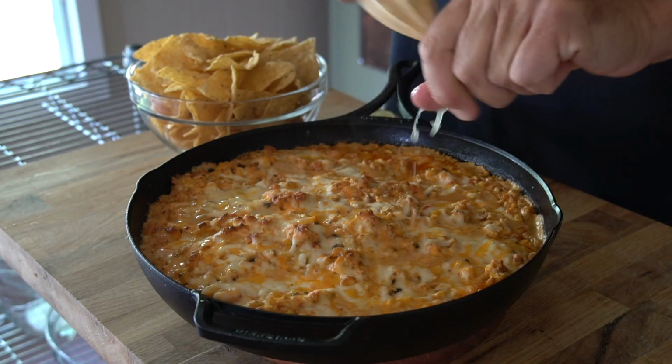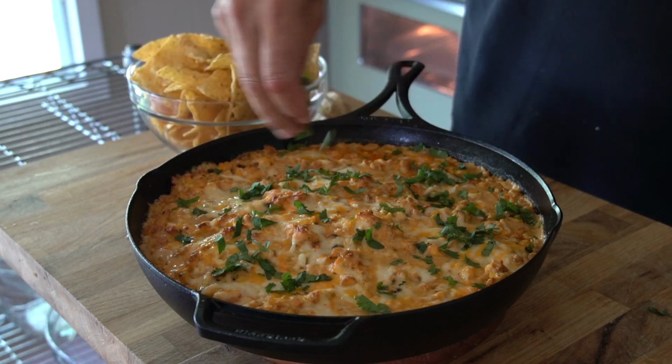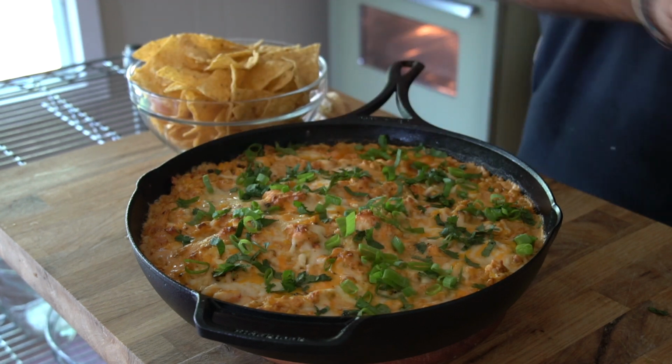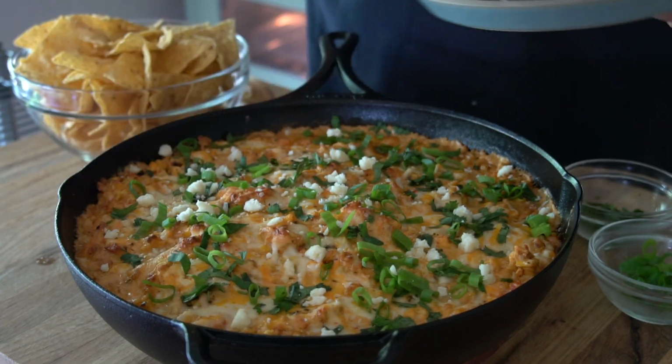Then give the skillet a squeeze of lime, plus a sprinkle of chopped cilantro and chopped green onion. Finish with a sprinkle of more crumbled cotija. Seriously, just put it out at your next party and watch it disappear in record time.